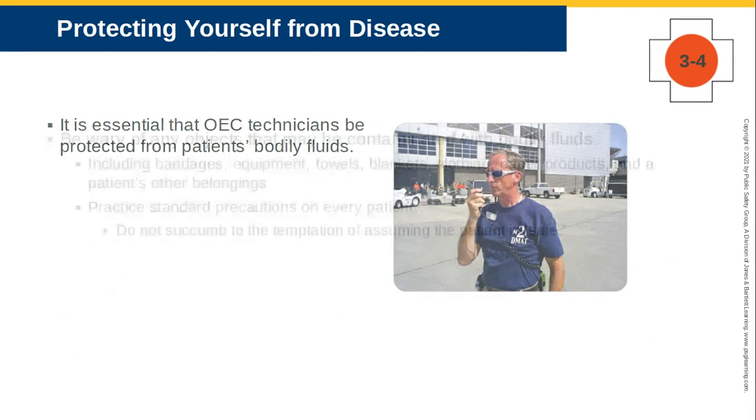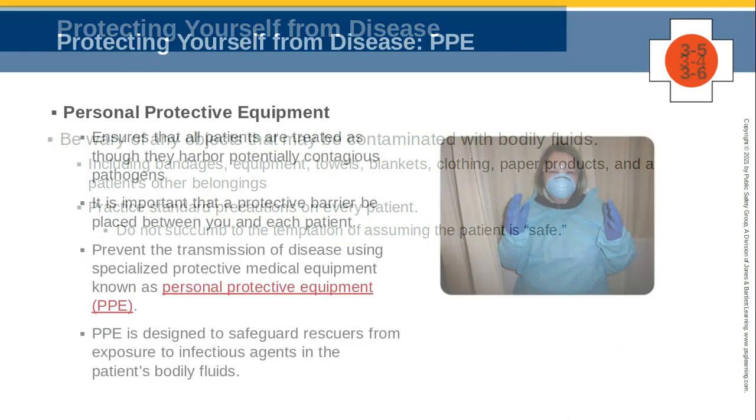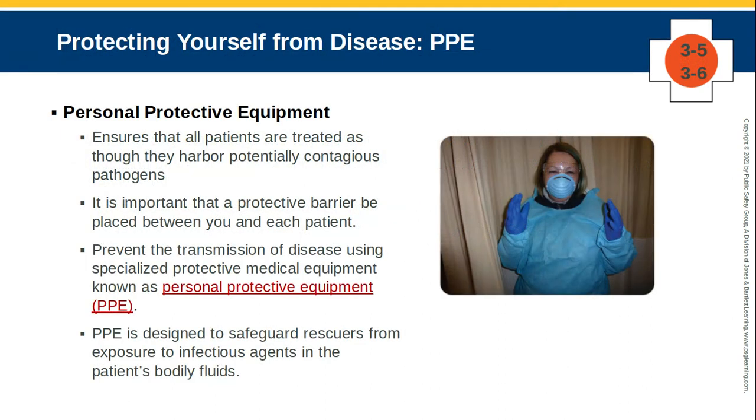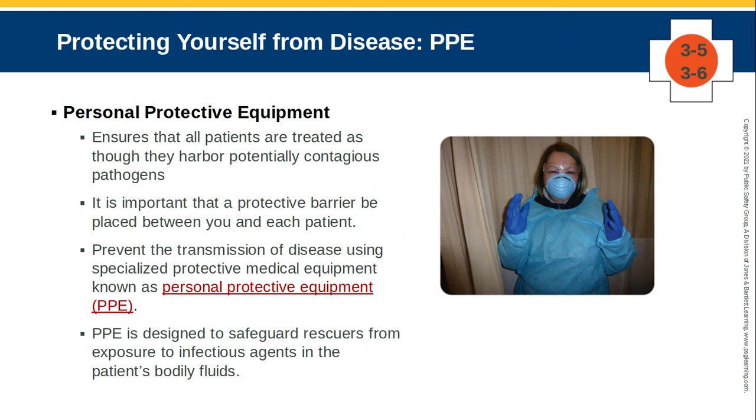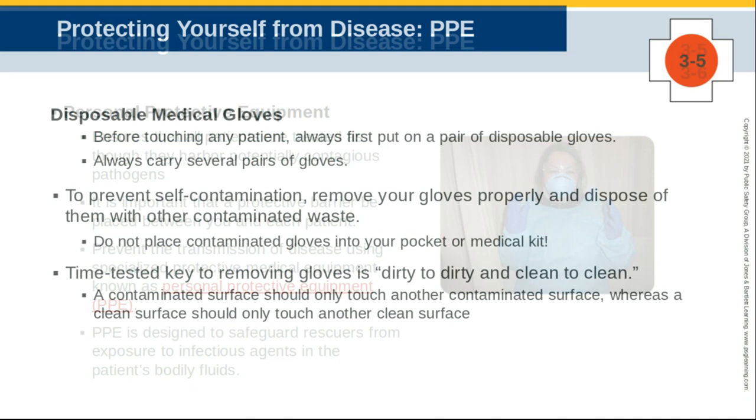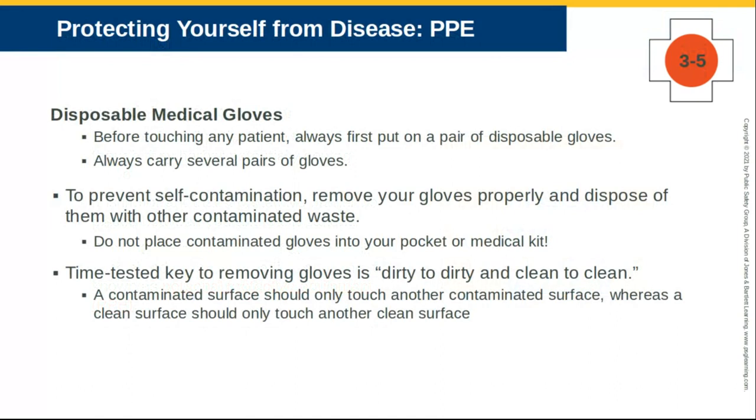So how do we further protect ourselves? Well, we want to make sure that we're using personal protective equipment. And we see in the image here someone that's using personal protective equipment. And each one of those items is essentially a barrier between you and the patient or any of those fluids. So let's look, first of all, the most common piece of PPE are medical gloves. We always want to use nitrile or vinyl gloves. Too many people are allergic to latex. Carry several pairs in your ski patrol vest and put on a fresh pair for each patient that you work with.